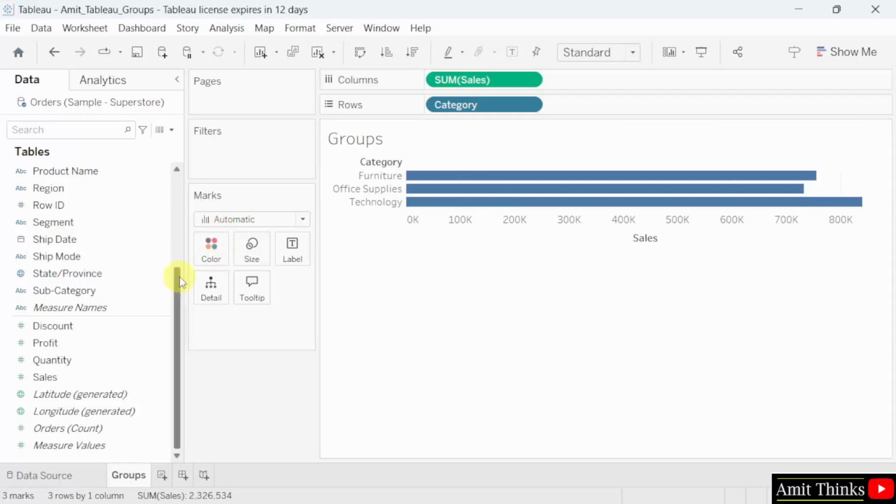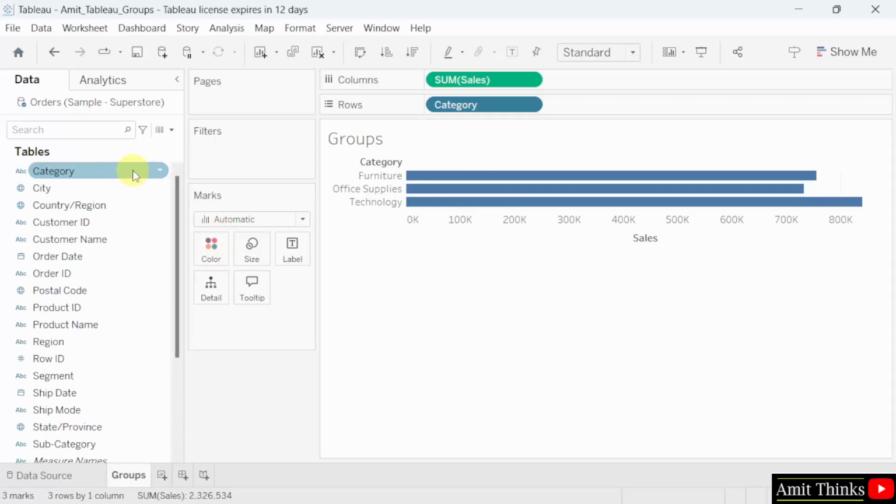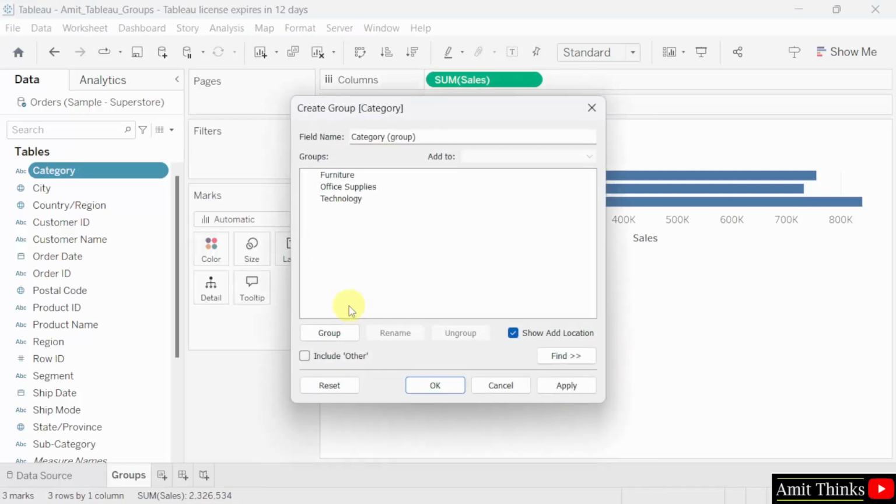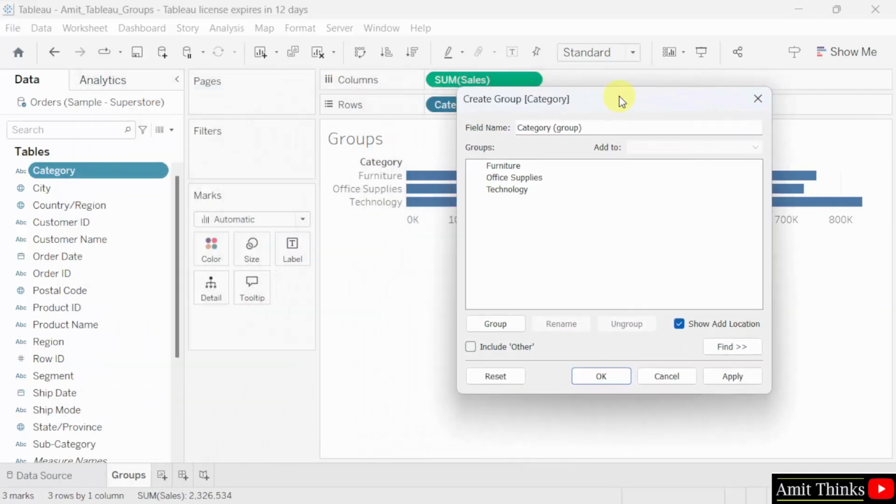Now right click on the category on the left under dimensions and click create, then group. Now the create group dialog box is visible and your fields are visible, which were three, as we saw here. From here you can group.